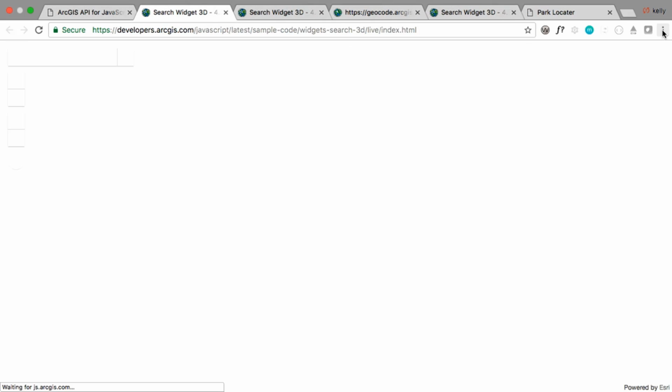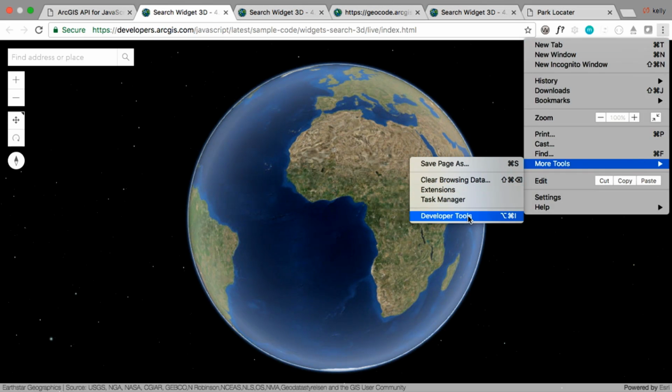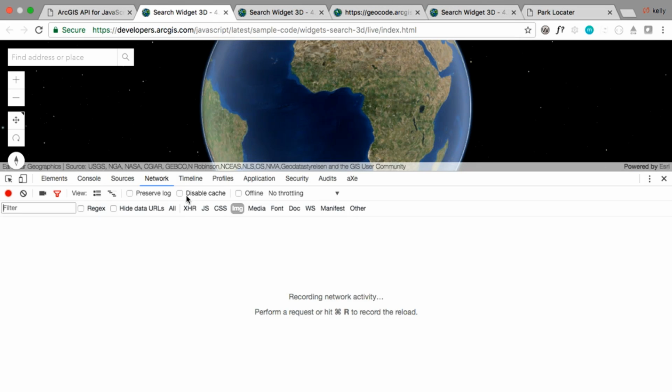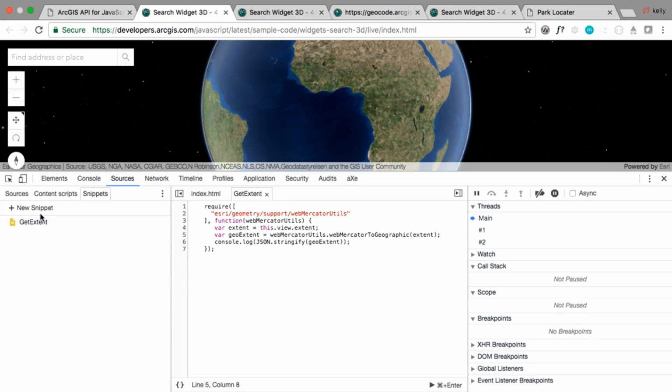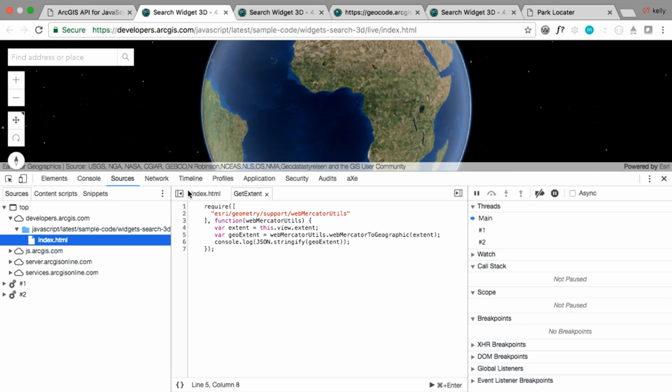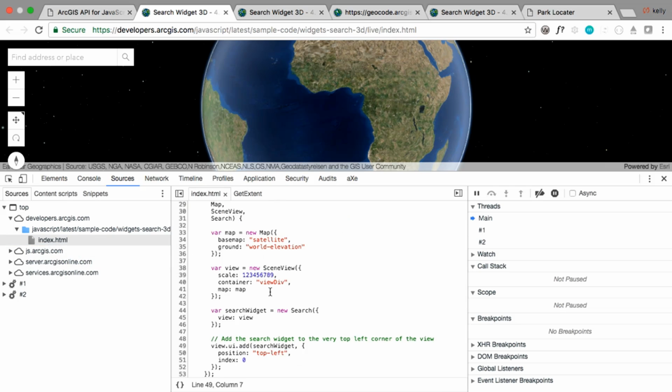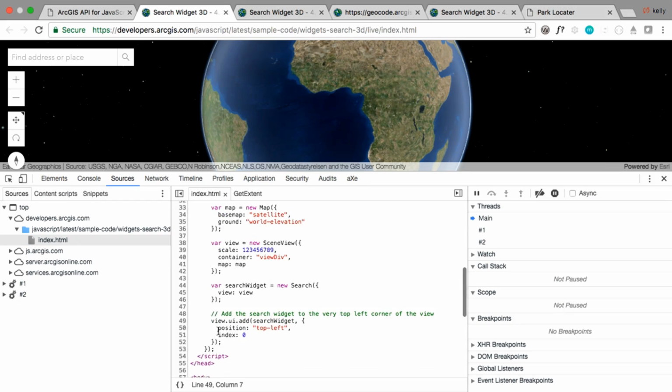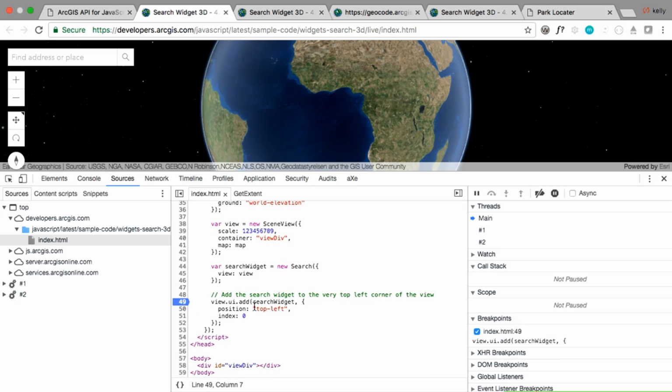Debugging. Most of you probably already know how to set breakpoints and step through the code, but I'm just going to show you really quickly. Under sources, I mentioned earlier, we can actually look at our JavaScript files. We can set breakpoints. So here, let's say I really just want to see what's happening. My app's not loading, and I really want to know what's happening at this location.